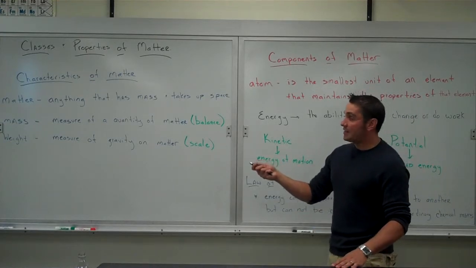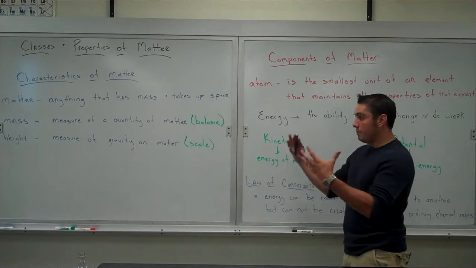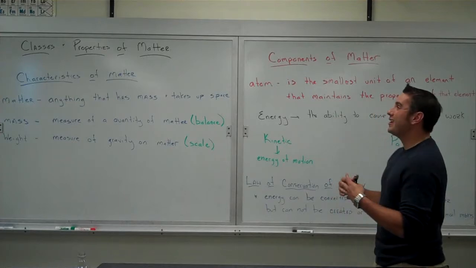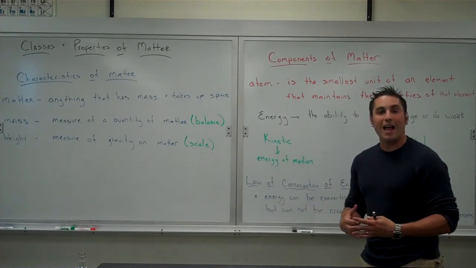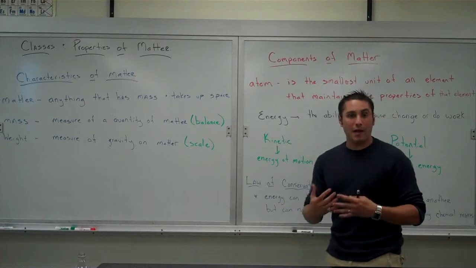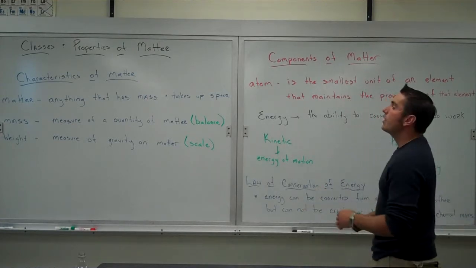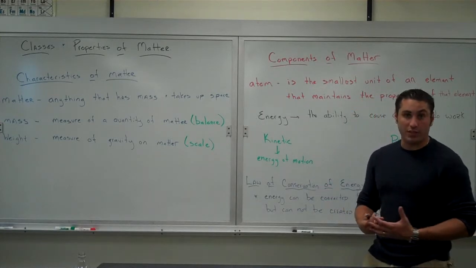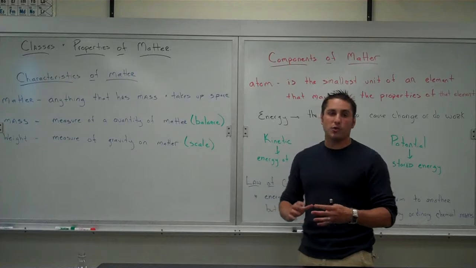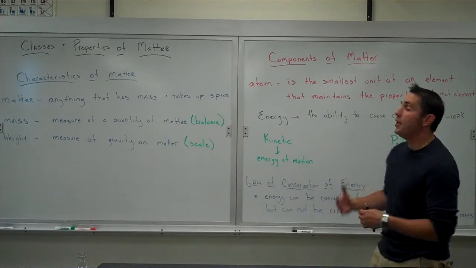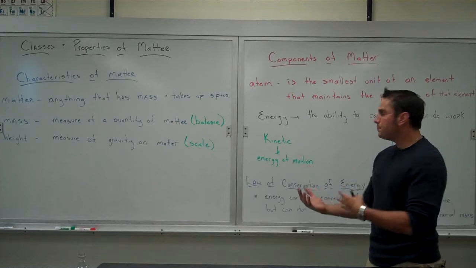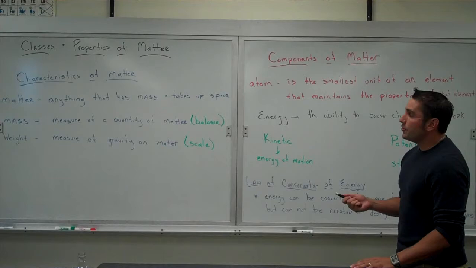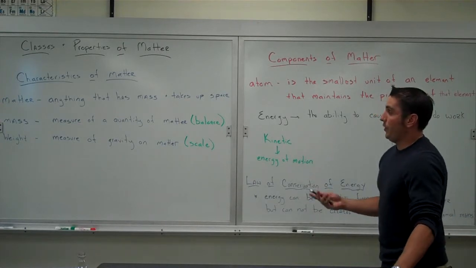To talk about the classes of matter and the states of matter, which are the main two things we'll look at, you're going to find this is going to take a majority of the school year, because each one of the individual classes and states of matter has a great amount of information that goes with it. If we're going to talk about properties and classes of matter, we're going to have to get some definitional things out of the way, because I'm going to start to throw some terms around and I want you to have some background on what they are so that when I use them, you can understand what I mean. In terms of characteristics of matter, I wanted to define the following things.